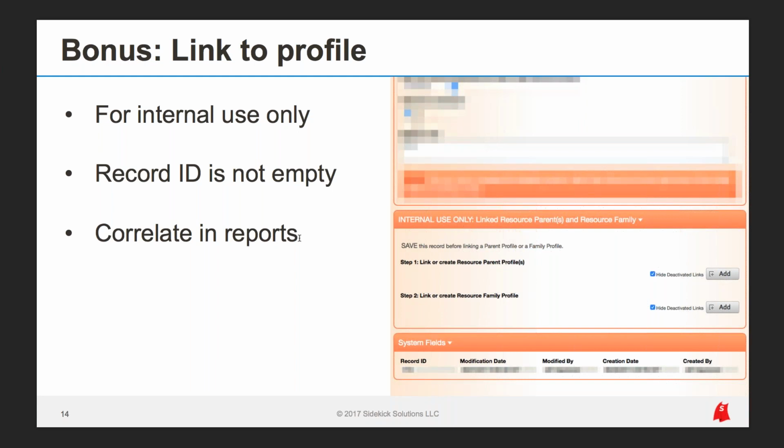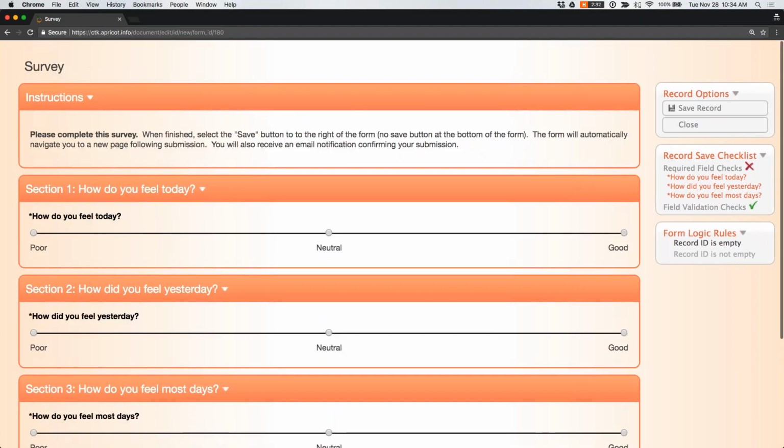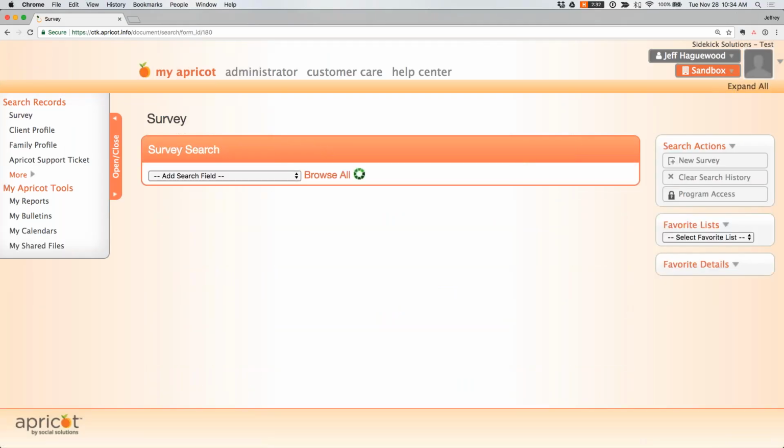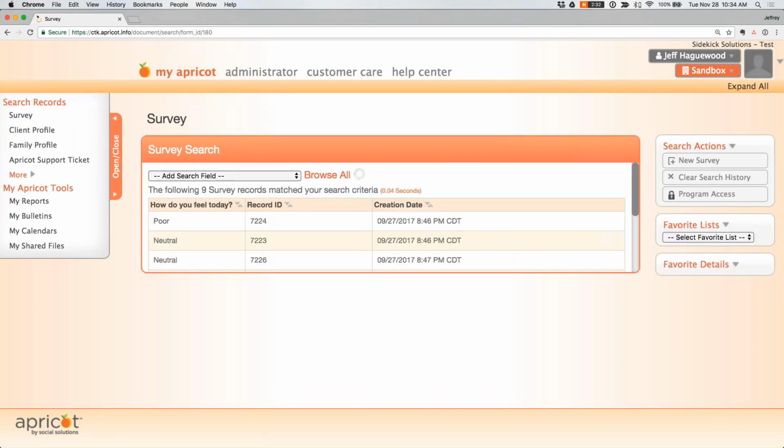And the good news is that we can then correlate the submission through the web form with the profile. So the submission kind of acts like a tier 2 form for the profile. We're linking to the profile. We can link many of these secure web forms to the profile. Therefore, a web form user can enter multiple records per associated profile, and that way we can report on them. So let's go ahead and take a look at a demo of this. So in my database, I've already created this solution where, whoops, maybe I'll select the one from today.